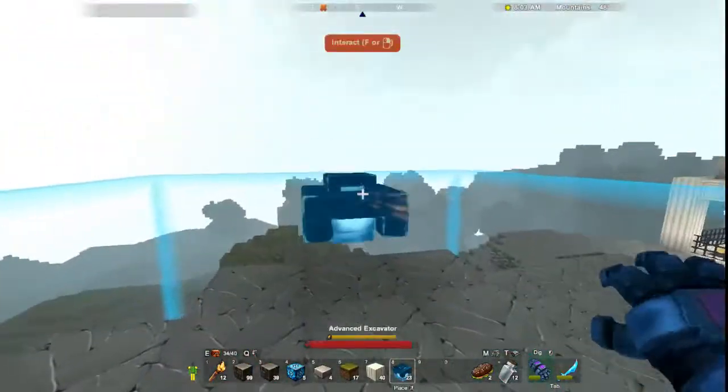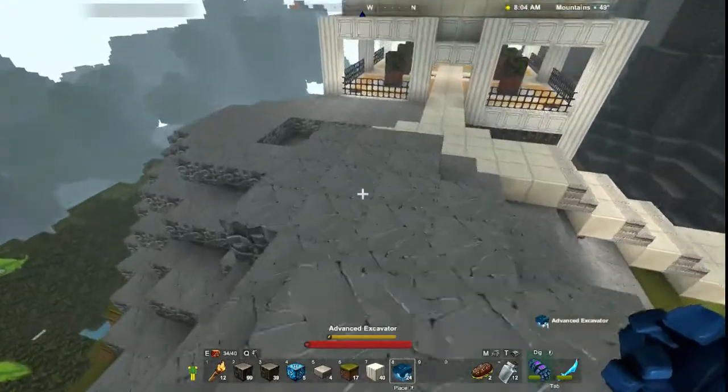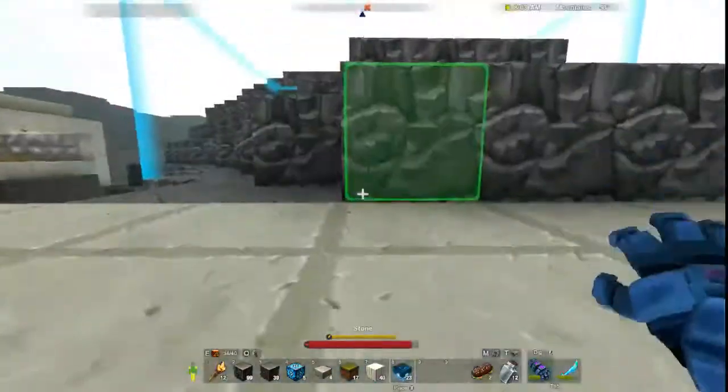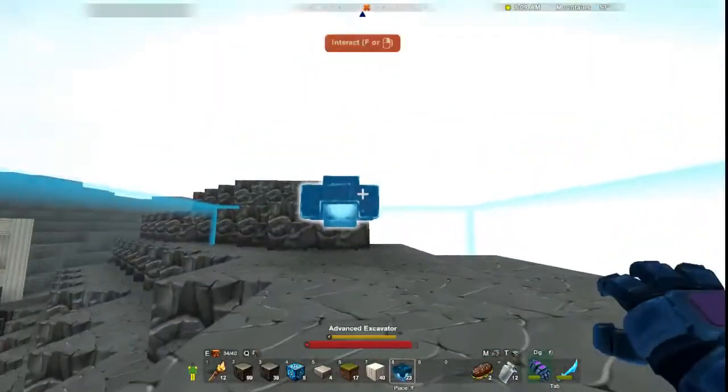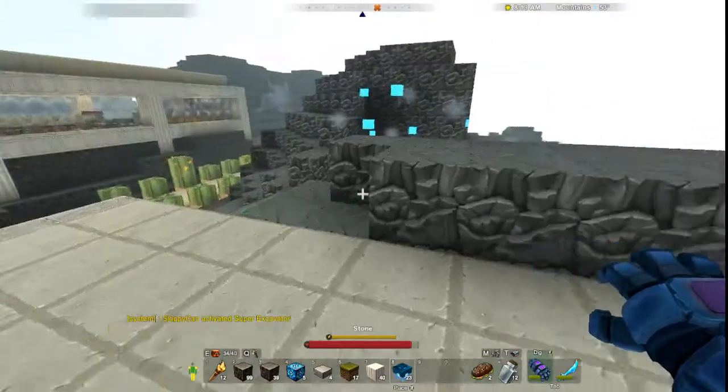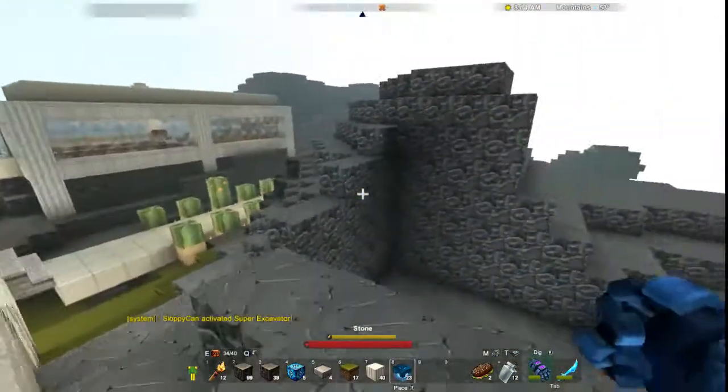So it gives you the box. All right, let's move it over a bit. That's probably close enough. Let's see what it does. Hopefully the server doesn't kick me off. And it worked. That's great.